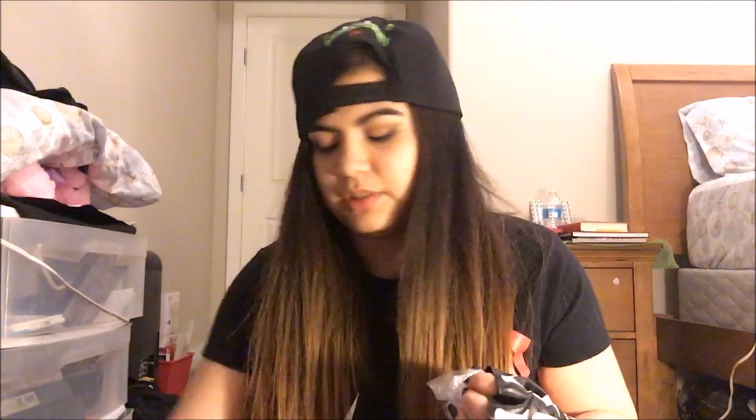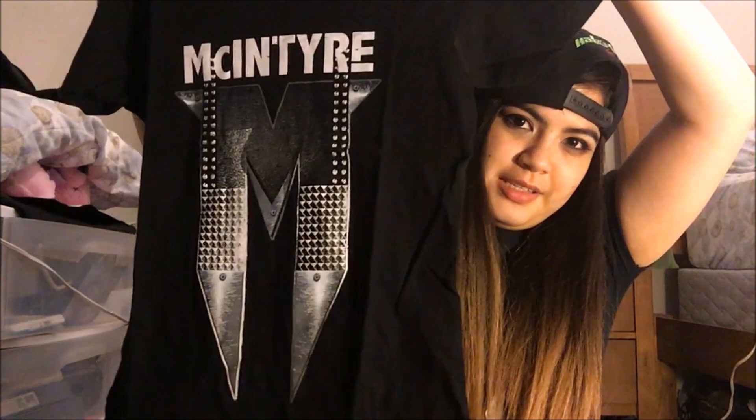The last item is Drew McIntyre's shirt. I've been watching wrestling since the late '90s and I always had a thing for Drew McIntyre — 'The Chosen One.' I always remember him as that, so I had to get this shirt, the one he wore for NXT. It says 'McIntyre' with a big M on it, and then 'Drew McIntyre — What Lies Within.' The print looks fine, it's matte and stuck to the t-shirt — not that plasticky feeling. I originally just wanted the hat, but then I saw the bleacher creature and the shirts, so I figured I might as well get them.